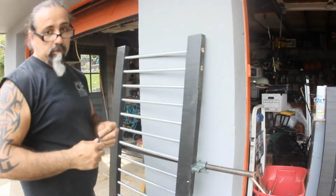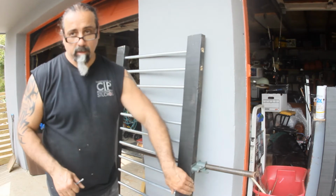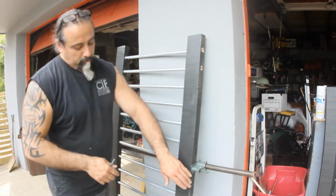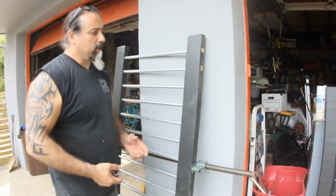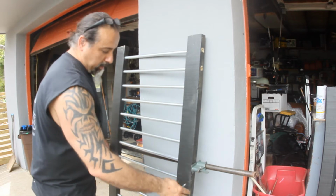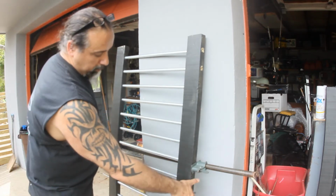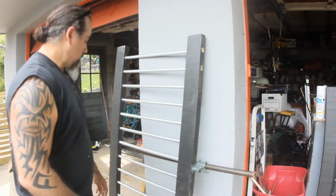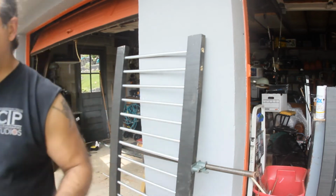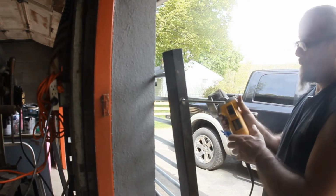Now one of the reasons why I'm using the threaded rod is I want to eliminate putting a block under the bottom part of the railing. Eventually, throughout time, they start to sag. But with the threaded rod in there, at least it'll hold it all together and prevent me from having to put a 2x4 block underneath to give it support. Just looks a lot cleaner. All about looking clean. So now I got my nuts all the way through, I can cut the rest of these rods off.